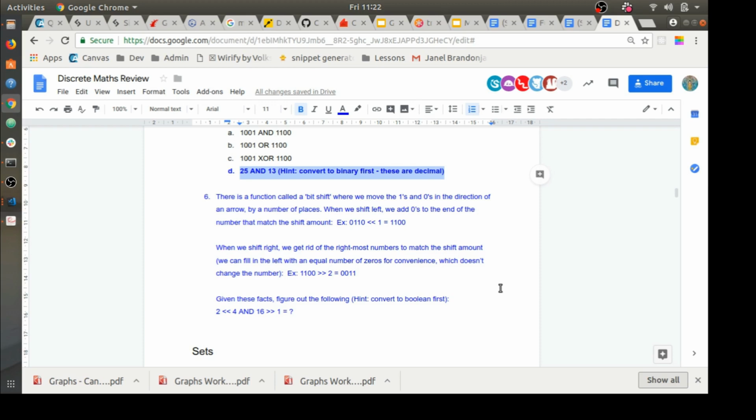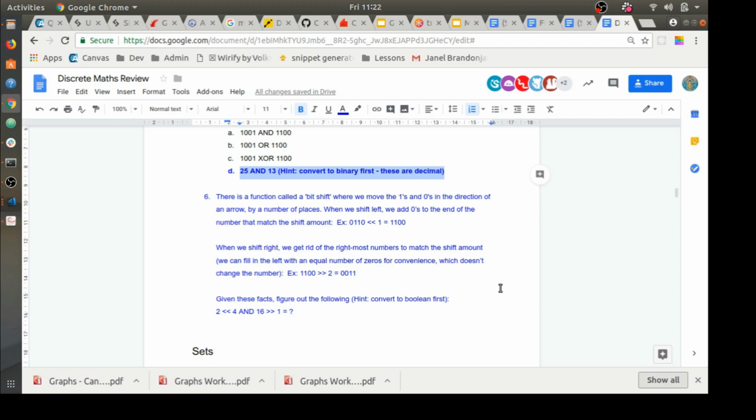When we shift right, we chop off the right numbers and backfill with 0. So if you shift left, you chop off the leftmost however many numbers and add that many zeros to the end. And if you shift right, you do the opposite. You chop off the rightmost that many numbers and add that many zeros to the left.